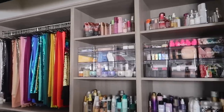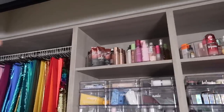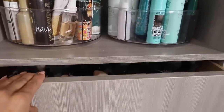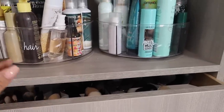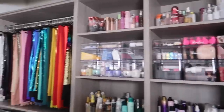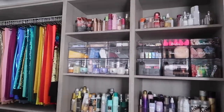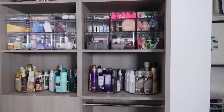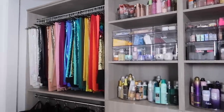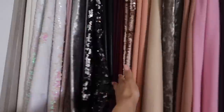So this is the closet, but we actually removed the doors just so we can see everything. The doors were actually so big that they were blocking this area, and this unit could only move out to about right there — you could never fit anything in here before. So by removing them, now we can fully pull it out and actually use them. I love being able to see everything. I know for some people this looks cluttery, but for me it's aesthetically very pleasing seeing all the colors. It's very inspiring. So we're going to start on this side because this is where the rainbow is.